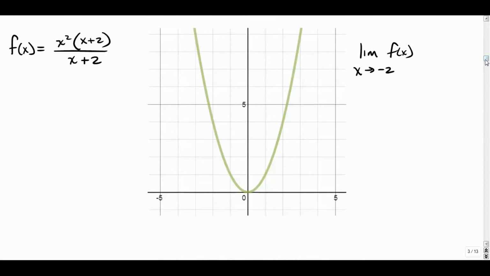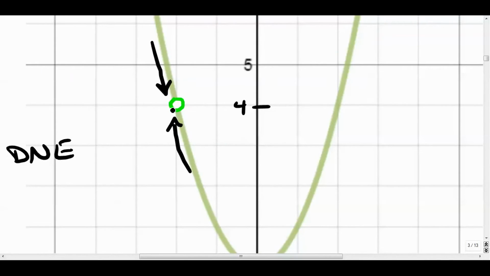Moving on. Next up, again, we have a domain restriction. x cannot be -2. So when x is -2, there's a hole in the graph. I'll put a hole in the graph right here. If I look for the limit of the function as x approaches -2, even though f of -2 does not exist, it doesn't matter. The limit still can exist if the value doesn't actually exist. So we're dealing with +4: the function is squeezing in on the y value +4 as the x's get closer and closer to -2. So this answer would be +4.